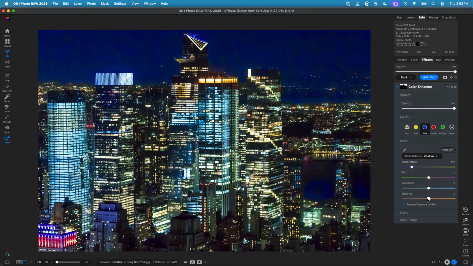I can control the vibrance of that color, so if I think it's too punchy, I can add a little magenta in there. I can do whatever I want separately, so I have a separate control. Now I am exaggerating. This is more blue than I would probably put in the image overall. But I want you to be able to see it very clearly. I know you may be watching this on a small device, maybe a phone or an iPad or something. I want you to be able to see the blues.